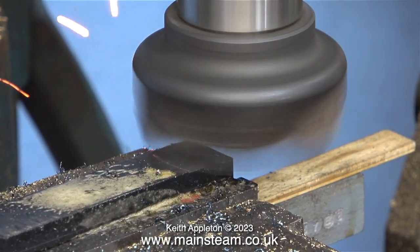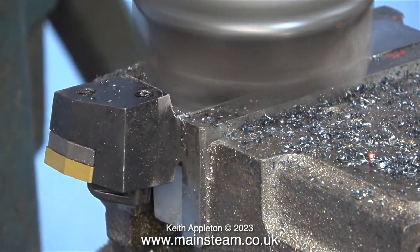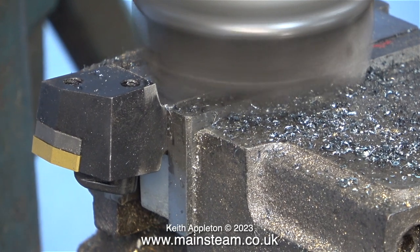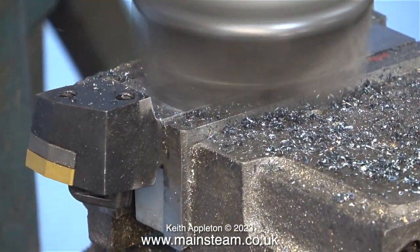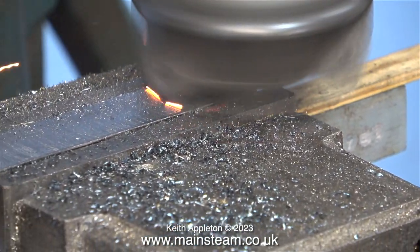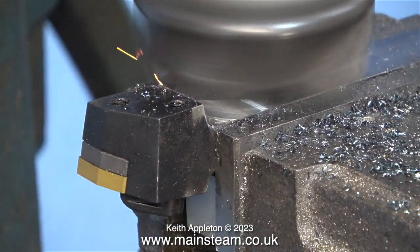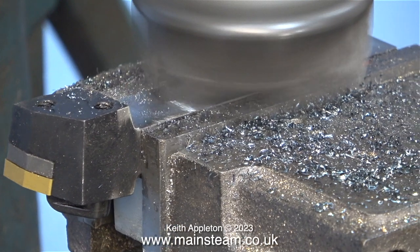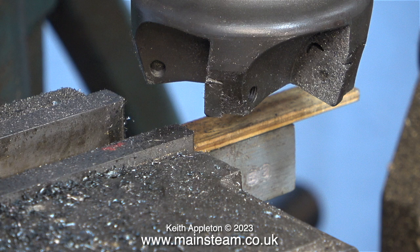I'm going to increase the video speed because this did actually take quite a long time. Near the end of the operation I'd already removed the tool from the machine vise and used my one inch belt sander to clean up the sharp edges, then refitted it to finish and cleaned it up again on the one inch belt sander. Then I repeated the process on the other lathe tool to remove a little bit more of the shank. Finally, just before I lost the will to live and my winding arm was getting weaker — note to self, maybe I should buy a milling machine with a power feed. But no, I need the exercise.